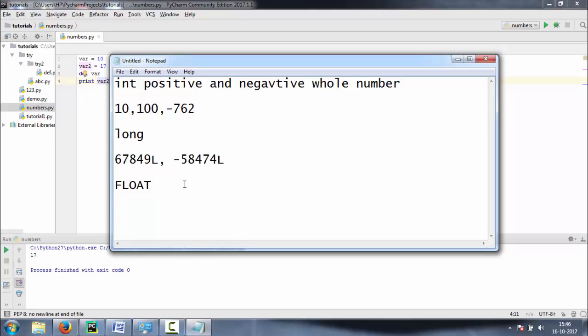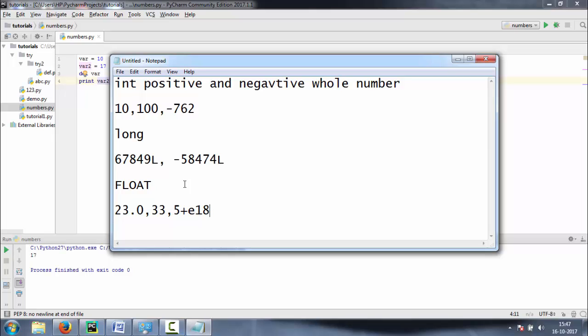For example, 23.0, say, 33.5 plus e. These are the scientific notations which fall under the float category of types.